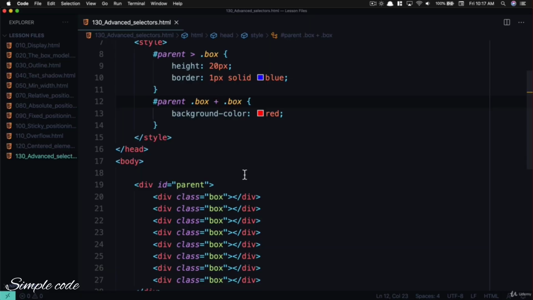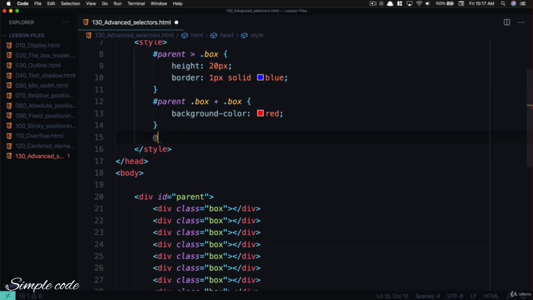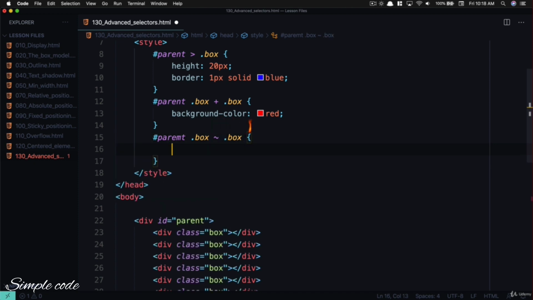And then we have this general sibling selector. So we can select everything in our parent, select our boxes, and then we have this tilde. And so on my keyboard, it's right beside the number 1 at the top left of my keyboard. It might be different depending on if you have an international keyboard, but a generic English keyboard is right beside the number 1, and it's this tilde. Well, I guess that's a tilde? I can't actually remember. It's a squiggly line anyways. And then we can say dot box, and let's change the background color of this. Background color, nope, not background attachment, background color to black.